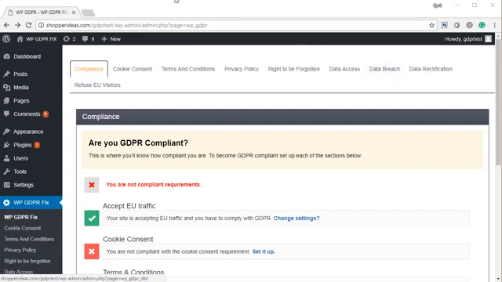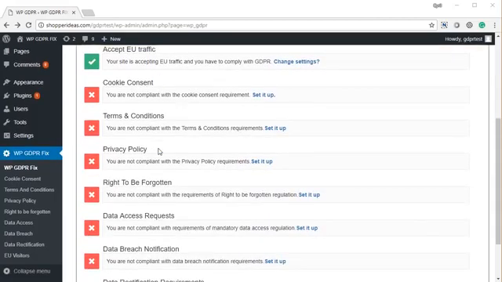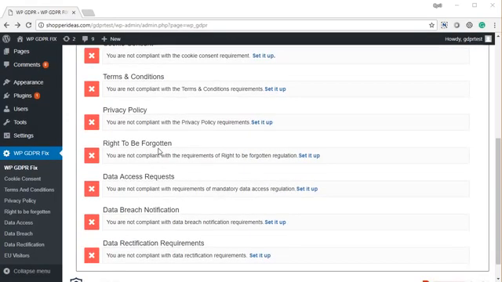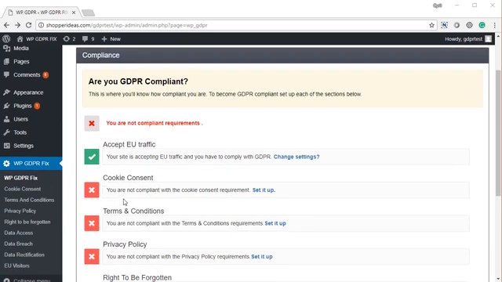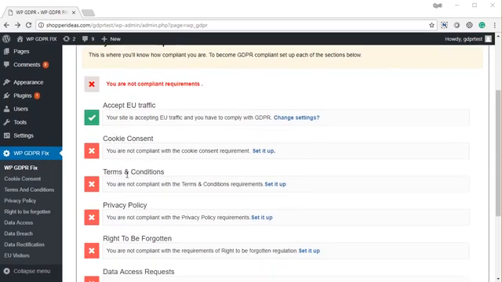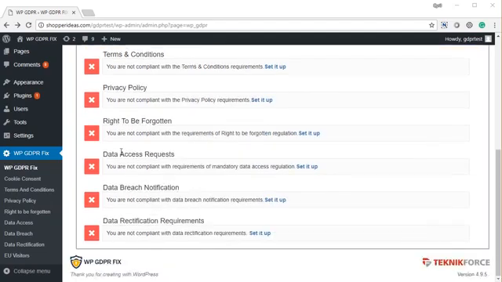When you log in to WP GDPR Fix, you will be taken to the compliance screen where you will see all the things that you need to do before you get GDPR compliant. You can see on the screen that these are the things that you need to handle: cookie consent, terms and conditions policy, privacy policy, right to be forgotten, data access requirement requests, data breach notifications, data rectification requirements.